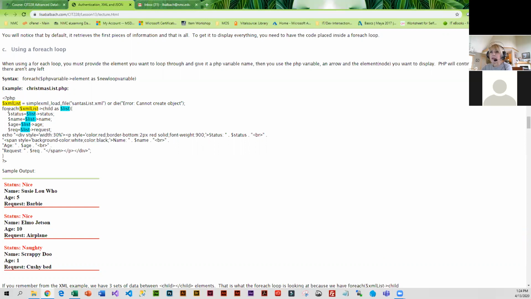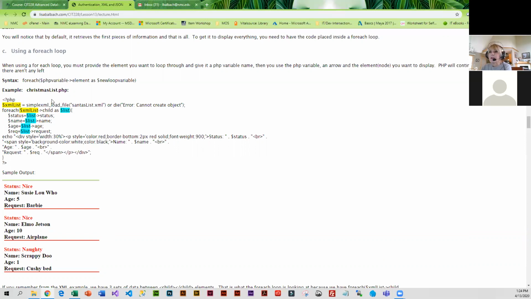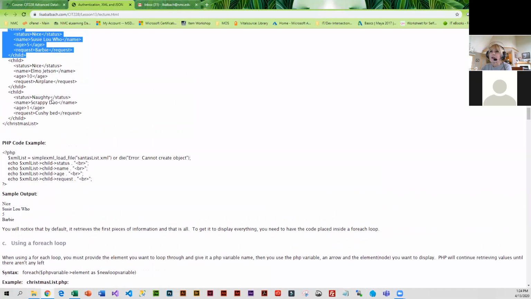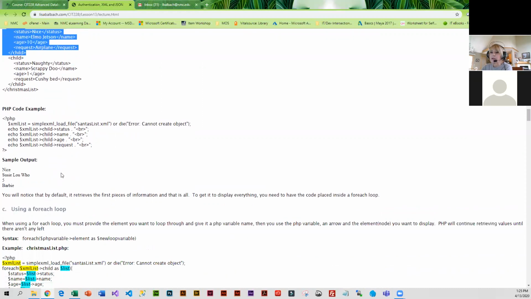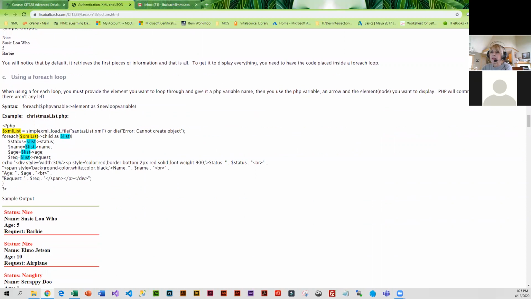Then we use foreach, and we take the variable that contains the file, and because the structure of this file has everything inside child, between every opening and closing child is all the data that we want. You'll notice that in the foreach, we have XML list, arrow, child.